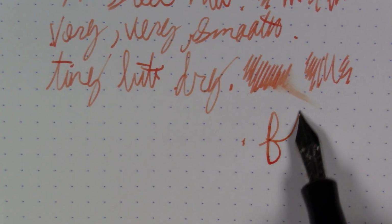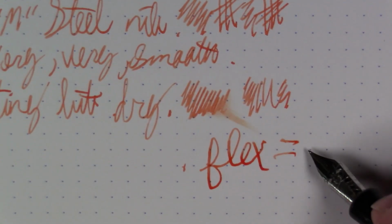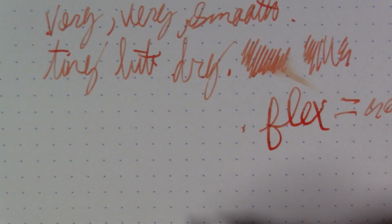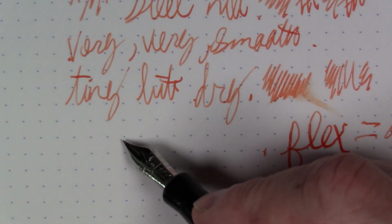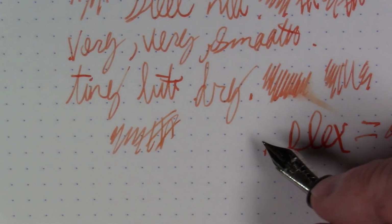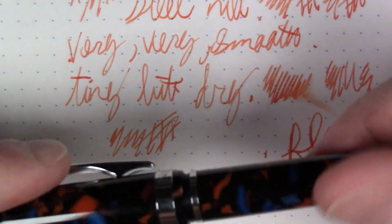You do not get flex with this though. This is stiff. So don't expect any kind of flex with this. But again, they don't market it as having any flex at all, so no misrepresentation there at all. But definitely a smooth, pleasant overall writing experience. And I really like it quite a bit. Definitely a nice light pen.